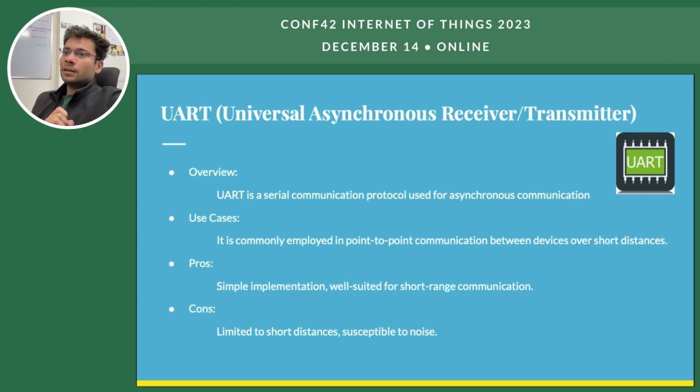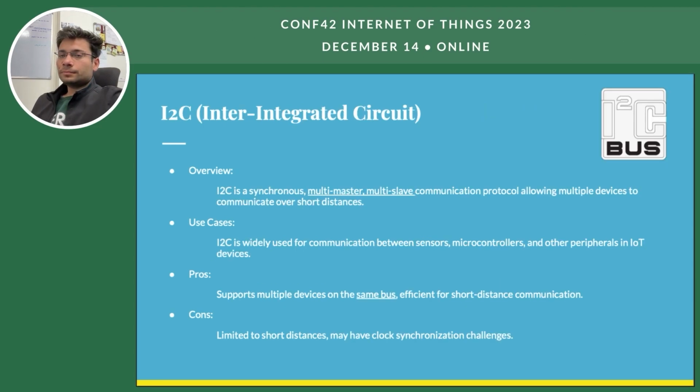There are various libraries and packages available for all the microcontrollers, and this is the most basic protocol which, if you are getting into IoT, you need to study and use as well. And there are some disadvantages: it can only be used for shorter distances, and interference is also there. The second one is I2C.